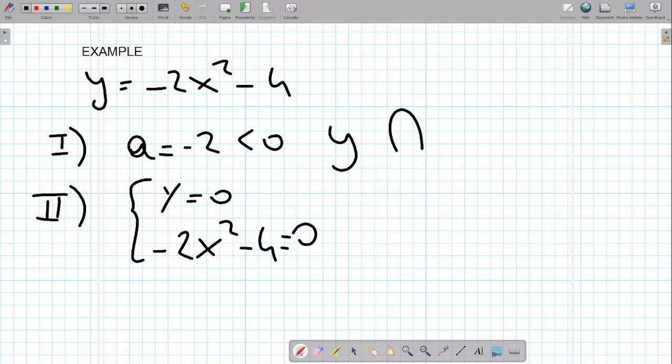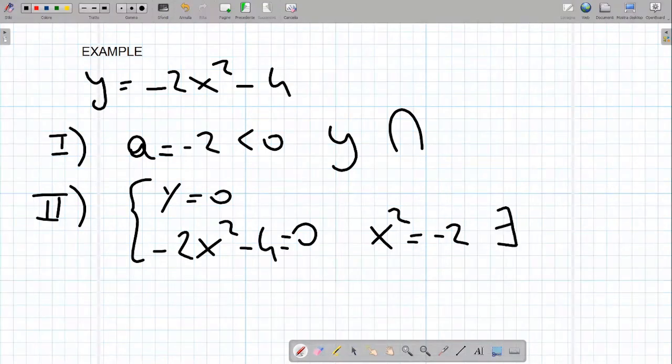We can just solve that equation by highlighting the fact that it will turn into x power 2 equal to minus 2, which is impossible. Okay? Because a power of 2 equal to a negative number doesn't make any sense. So there is no x that satisfies this equation. And this means that we have no intersection. This is the case in which our parabola will not intersect the x-axis. Okay?